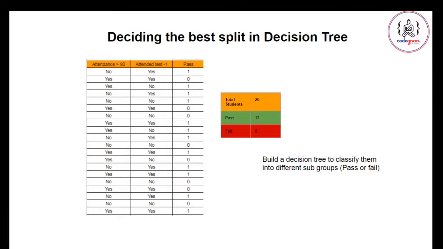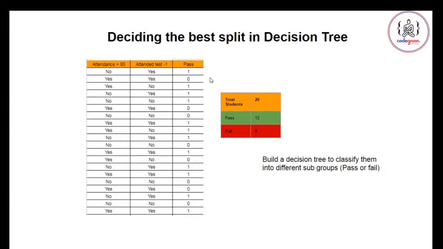That is, you have the data set of these students, and you have been given information on whether the student attended more than 80% of classes or not, and whether the student attended test 1 which was conducted or not. Also you have the class here, which is 1 if the student has passed and 0 if the student has failed.